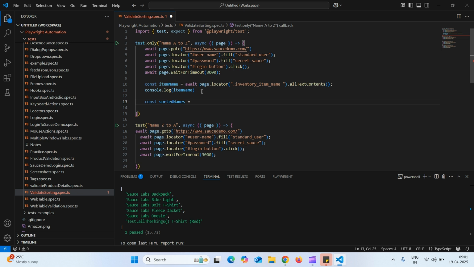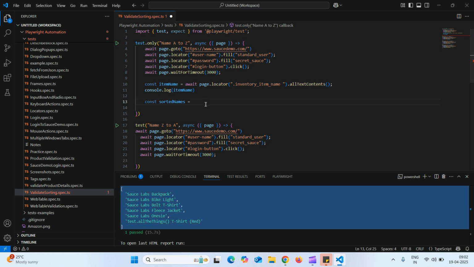So how to sort? I don't want to apply the sorting method directly on this variable. For that, we have to create a copy of this array. We already know that the output we got is in the form of an array, so we need to copy this array, then apply the sorting method. How to copy that?